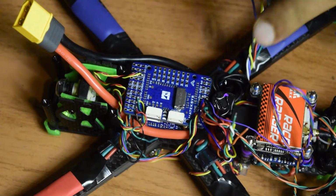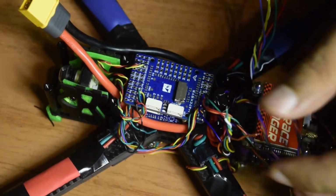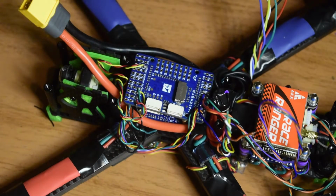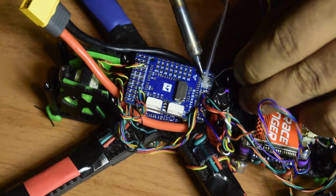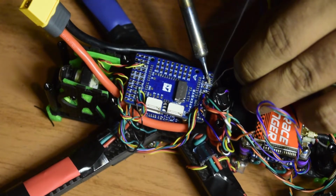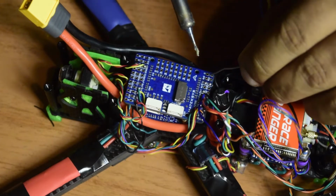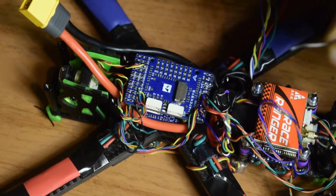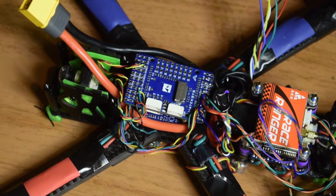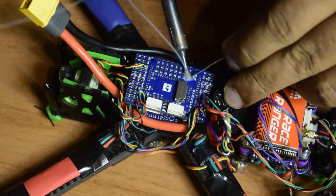Now guys, I have to connect S1 and S2. S1 being the white wire and S2 being yellow. So let's quickly tin the S1 and S2. These are for the motor signal guys. So this is how you connect the motors, and then I'm going to connect RX5, the ESC telemetry, and then you have motor signal S3 and S4. So let's quickly do S3 and S4 as well.